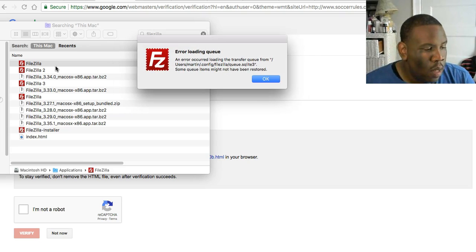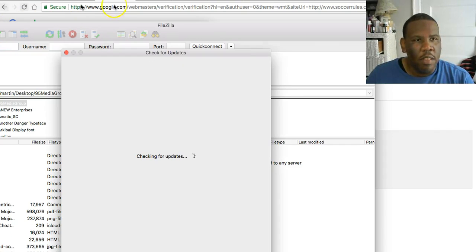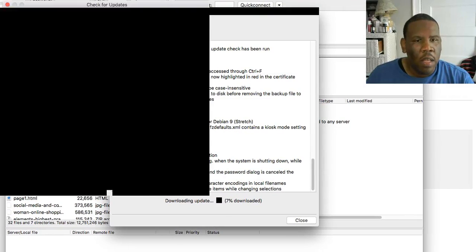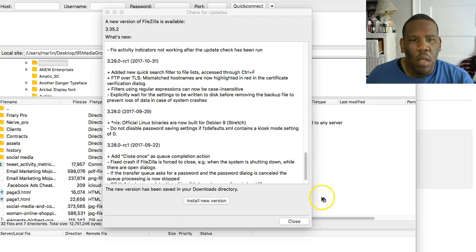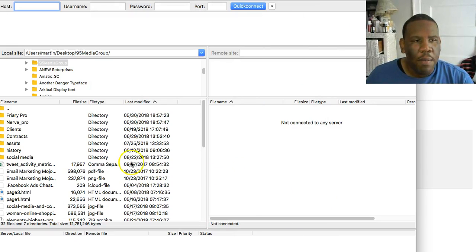Now there are several ways to add files to your site, but this is the easiest. Okay, I'm going to do an update because that's what FileZilla does. Close that.